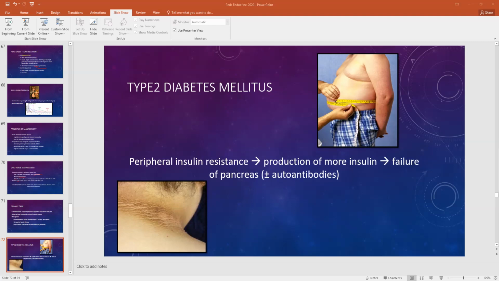Hypocalcemia manifestations. So you've got the cheek sign here. You tap on the cheek and you get tetany because they have such a low calcium level. That's called the Chvostek sign. And then the other true sign here in the hand is the Trousseau sign, where you put a sphygmomanometer on there and blow it up, and then the hand flexes. If they've got chronic poor bone mineralization, that is consistent with rickets.